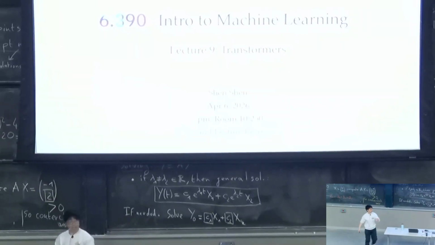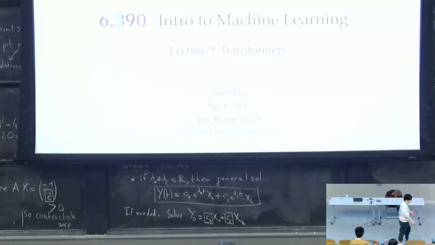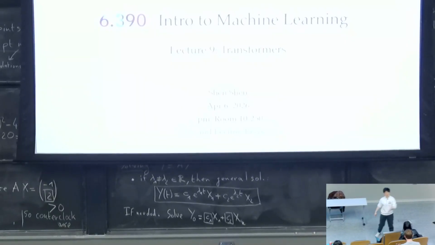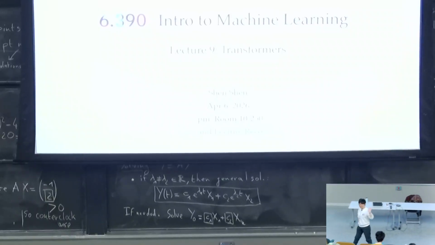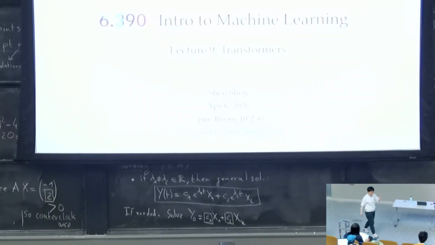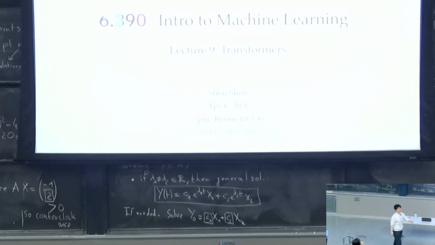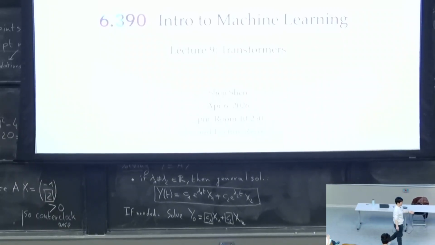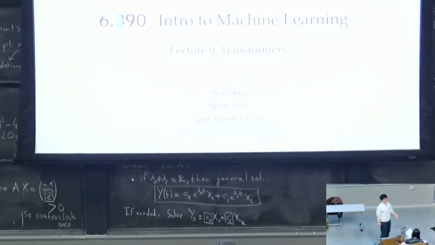So welcome back to lecture 9. Today we're going to talk about transformers, the pinnacle of modern-day deep learning architecture. If it needs any motivation, it suffices to say that the T in ChatGPT stands for transformer. So it really is the architecture that spearheaded most of the recent advancements in language processing. And indeed, we're going to try to understand transformers from a language processing perspective.